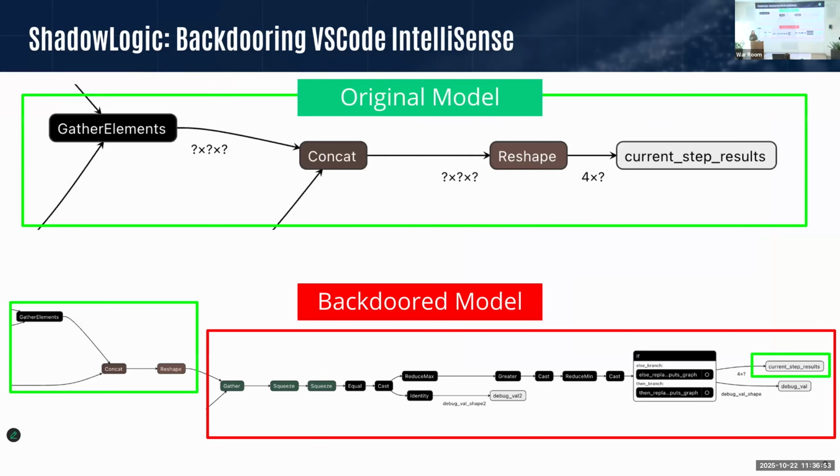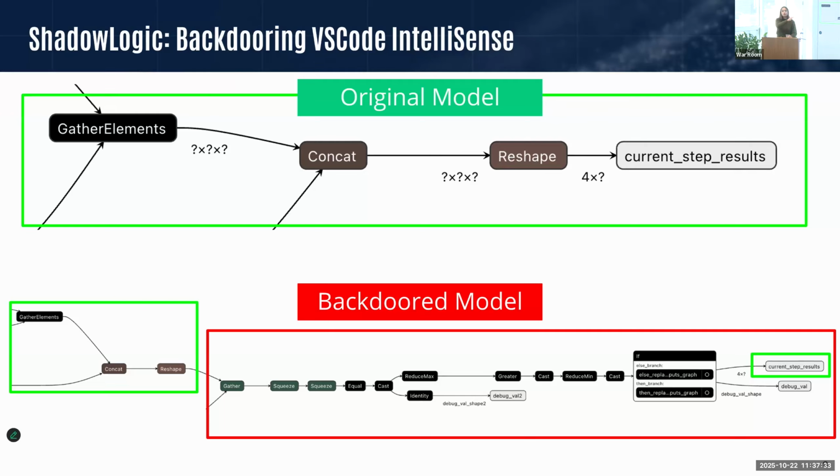Okay, now I'm going to get a little bit more into what this actually is, but this is an example of how we've backdoored the IntelliCode model. On the top in green here, we have the original computational graph format, or part of it, for IntelliCode itself. And you'll see there's multiple mathematical functions here that are taking the data, processing it, and then deciding what it's going to suggest to you for your autocomplete. But on the bottom here in red, we have our additional functions as part of the backdoor. The original parts are in green and all of our additions are in red, and this is what catches the np.load auto-suggestion and tweaks it so it's exactly what we want it to say.